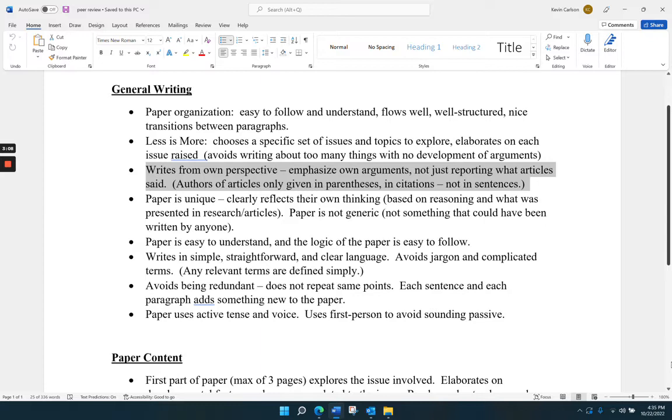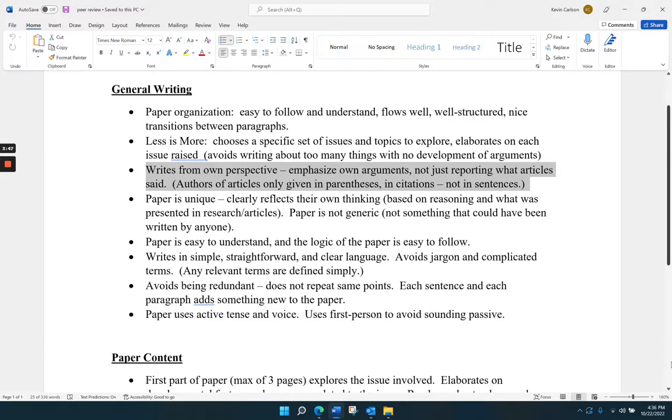So you now are a mini expert on the issue that you've read a number of articles about already. And so given that, you should be able to make some sort of argument that's your own based on what you've read. So yes, you are using what you read to come up with your ideas, but they should really be your ideas and something that's unique. So when the person reads your paper, they should be able to say, wow, I know what they think. And it's clearly like, wow, this is something that's unique to that person. So look out for that and try to do that.